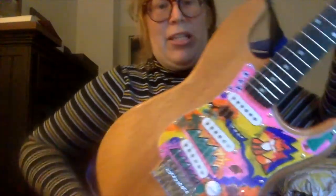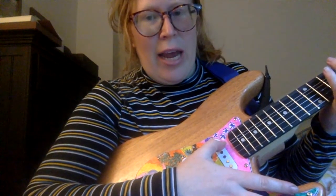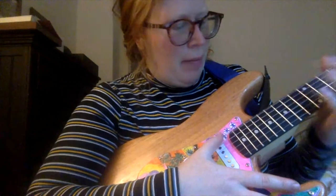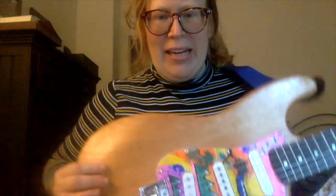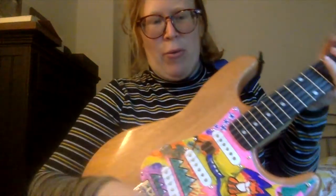I went through and sanded the top of the fret area up here, made sure the saddle down here was all level, and then confirmed I'm getting the same note — not sharp or anything — at my 12th fret. So I went through and made sure the intonation was set. I also added a guitar strap because yeah, everybody wants one.